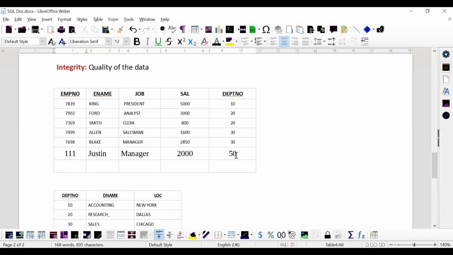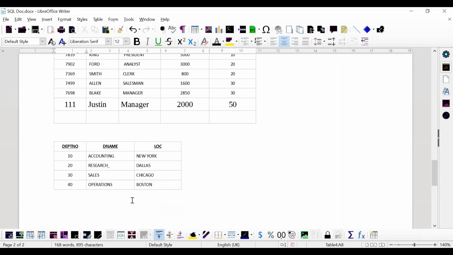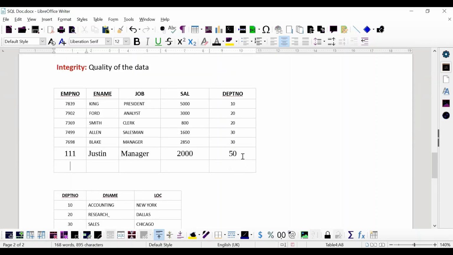If I enter department number 50, my file table accepts it. But if you look at how many departments we have in my organization, there are only 4 departments and the department IDs are 10, 20, 30, 40. Department number 50 is not available in my organization. But still, if I enter the data with department number 50, my table accepts it, which is not correct data. This is the fourth issue with file storage.